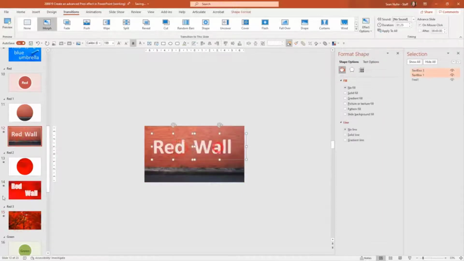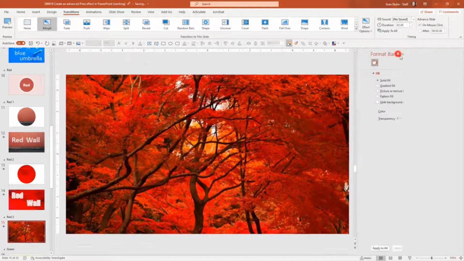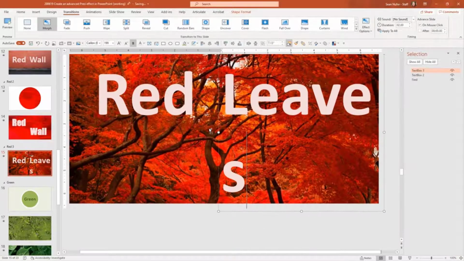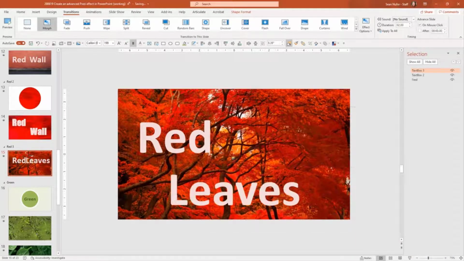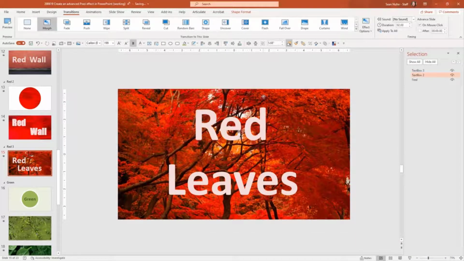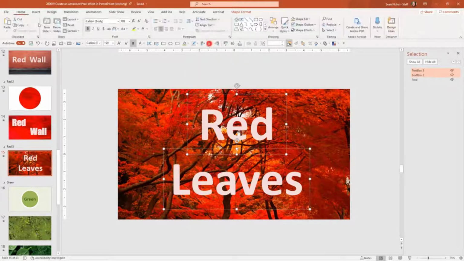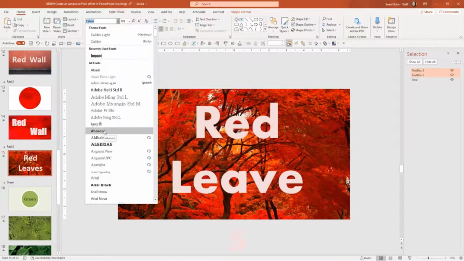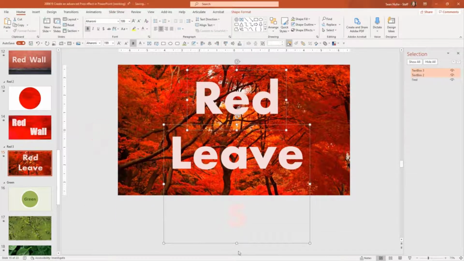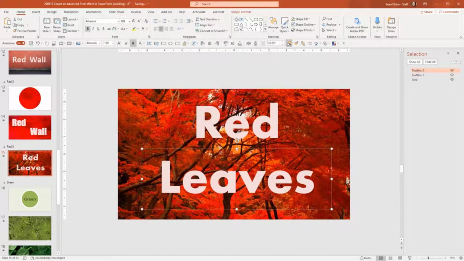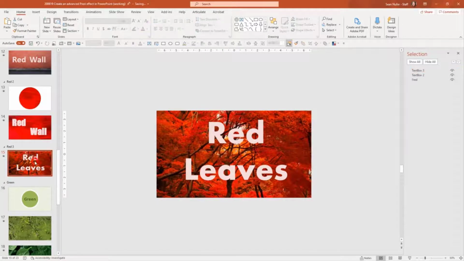I'm going to copy my text boxes, and zoom in a little bit, paste my text boxes, Red Leaves, zoom out a little bit, and make some adjustments. These ones I will have one on top of the other. I'm going to click both of those, and make sure that they are both center aligned. In fact, I think I'll center them within the text boxes as well. Let's pick a different font. How about this time, I don't know how to pronounce that, Aharoni. Looks pretty fun. Looks like I need to make one more adjustment. Alright, Red Leaves. Alright, I have my slide how I want it.